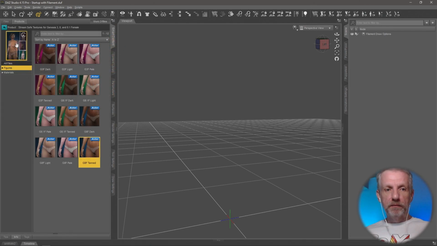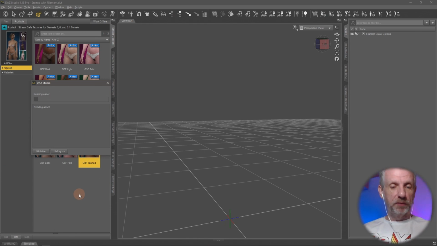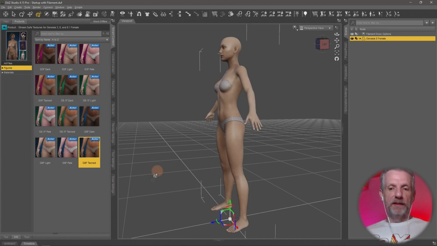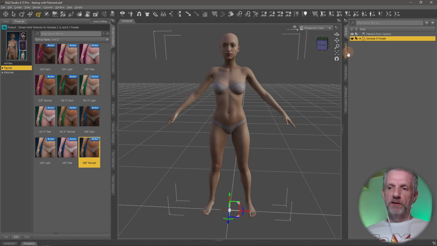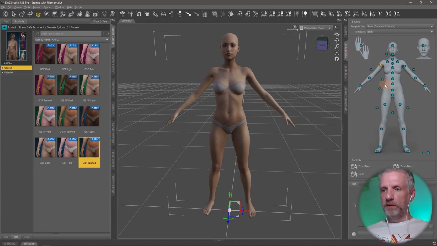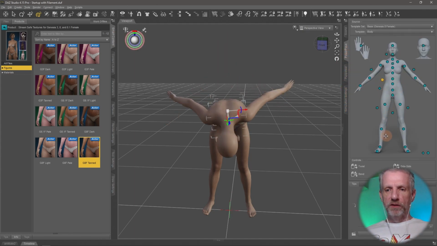I'll use my latest product, the Stream Safe Texture product, and just pick the bottom right lady for this demonstration. And I'm gonna apply various bends to her that I will add to my own slider. So let me do that. Let me bend her into position and make it something rather complex. Let's use Power Pose for that.